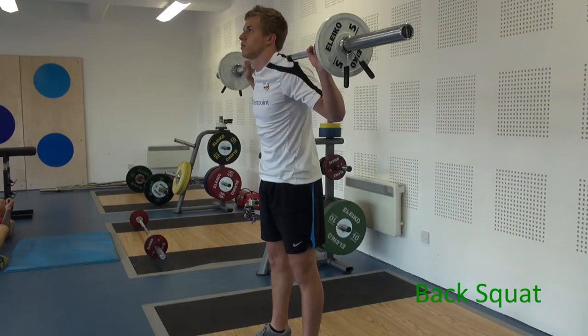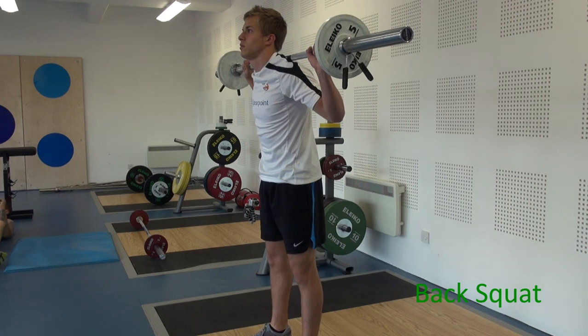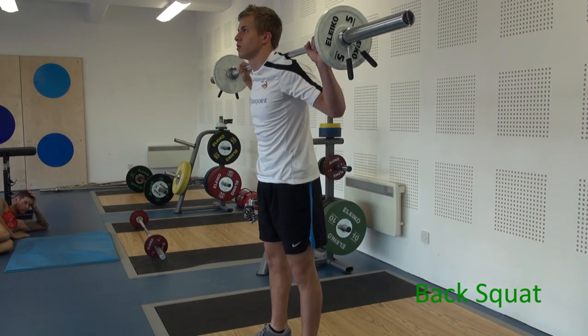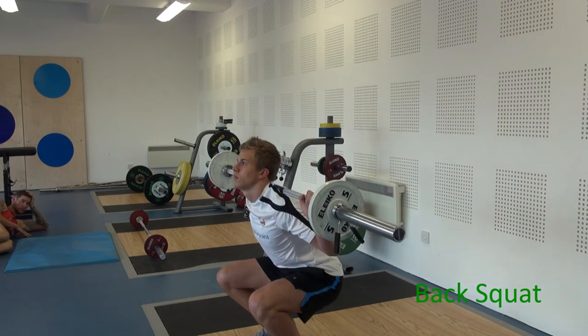Looking at the exercise from the side — when you're doing squats, you need to be doing them in an upright position. For some people, certainly the first few times they do squats, they may need to have something underneath their heels — it could be a plank of wood or a couple of weights. What you shouldn't be doing on squats is coming up on your toes, which is quite dangerous. Looking at the side position of Luke Jones, we see his body is quite upright. He's not leaning forward at all. If you lean forward when doing squats, you can lose your balance.